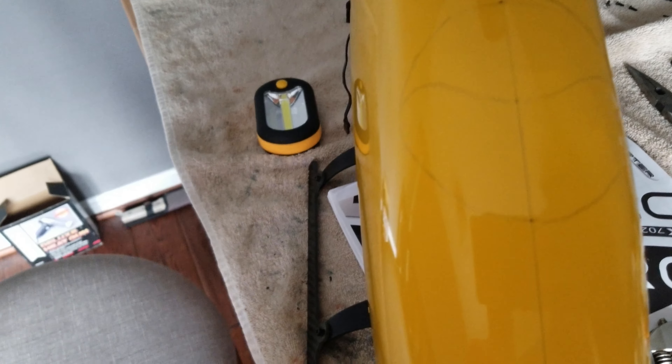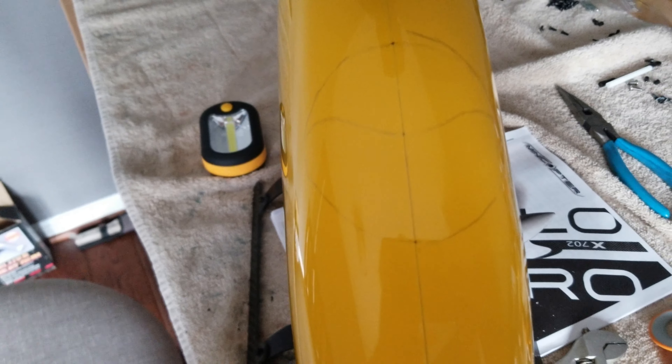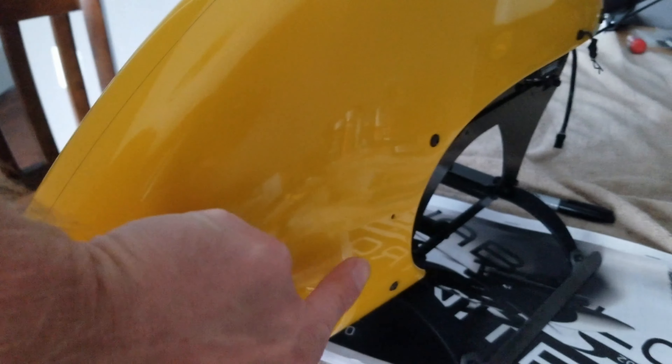I'll drill a hole in the middle somewhere and take a look with my eye — not just through the canopy — to verify that. I didn't think it would look good just having a big hole here, so I went ahead and did this design. I rounded it off on the edges and kind of brought it in. I think it looks cool — it's not just a plain circle hole, and it matches.